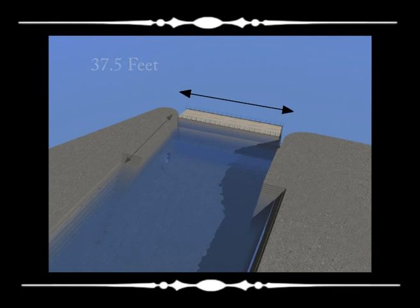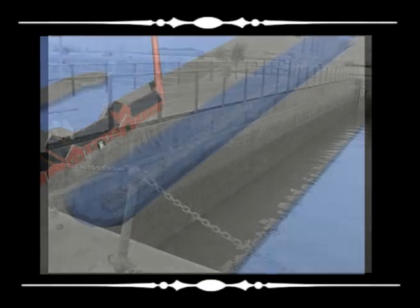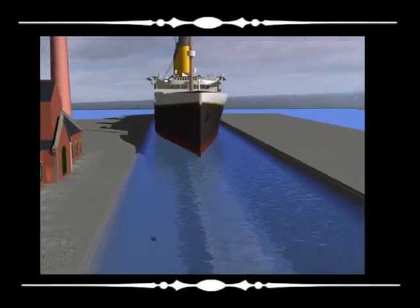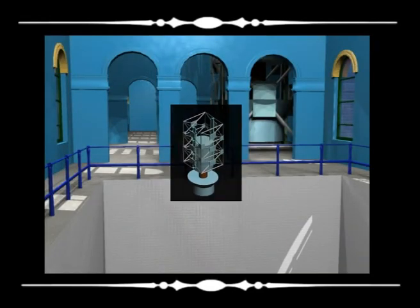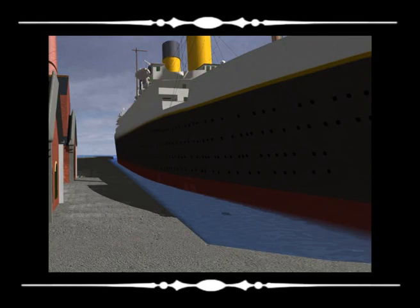This latter gate position was needed to accommodate the outfitting of the exceptionally large Olympic class liners Olympic, Titanic and Britannic. The Olympic then entered the dock with the help of the winding capstans which were used to warp the ships into the dock. The capstans were forced to turn in a clockwise or anti-clockwise motion by the water pressure created through the workings of the hydraulic accumulator. In less than an hour the Olympic was safely installed.